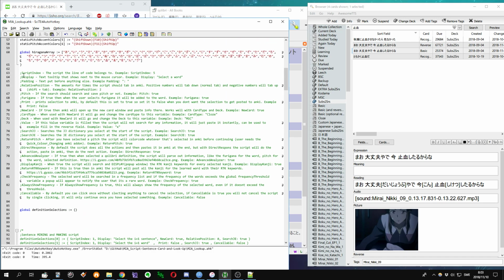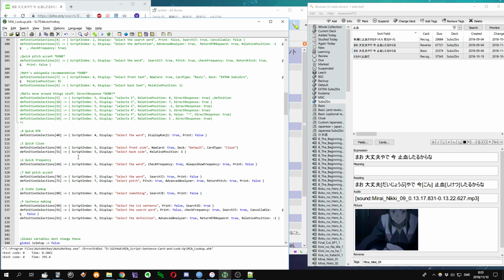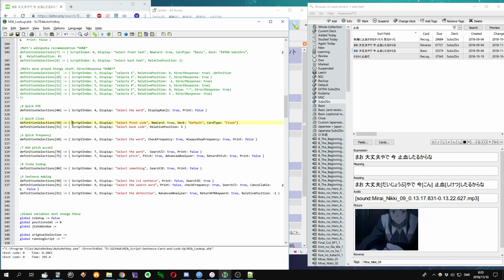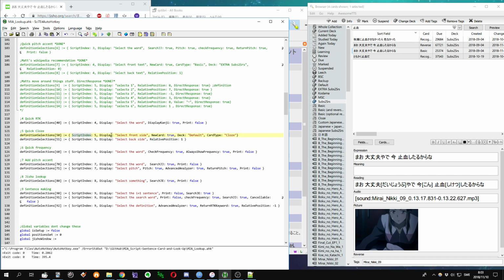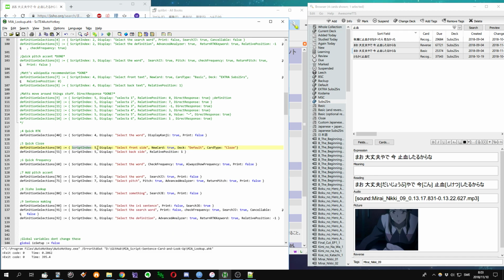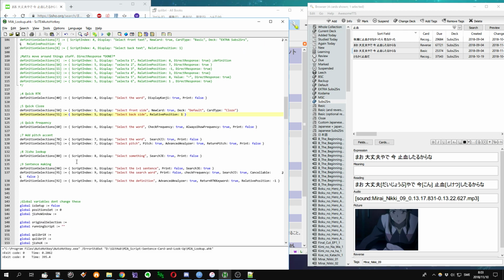So the way I've done this is to add about 19 different arguments here where you can put in your own lines of code. Basically, you make a few lines of code with these arguments that I have up there, and then this will make the script run these things. So if we take this for example, it displays this text, select something, then it searches the Japanese to English dictionary, in my case Jisho, and then print false just means don't print anything in Anki.